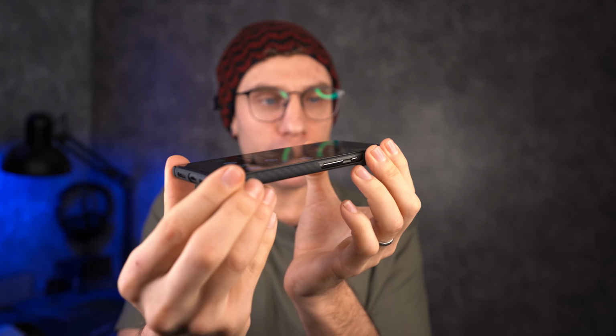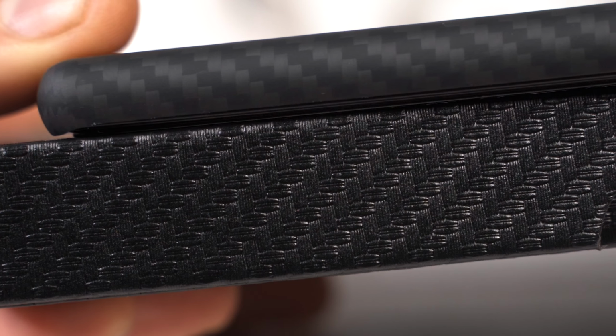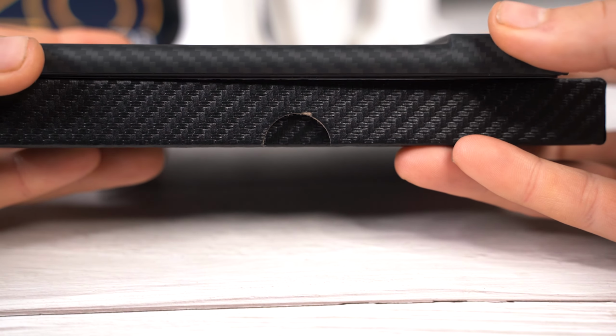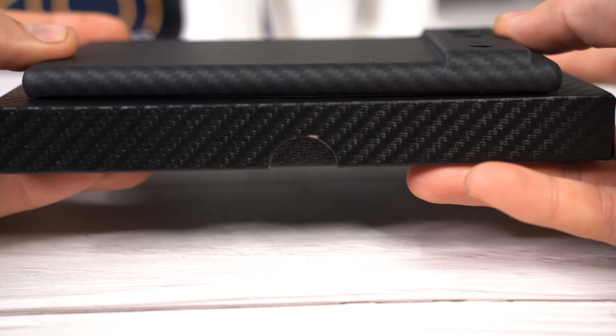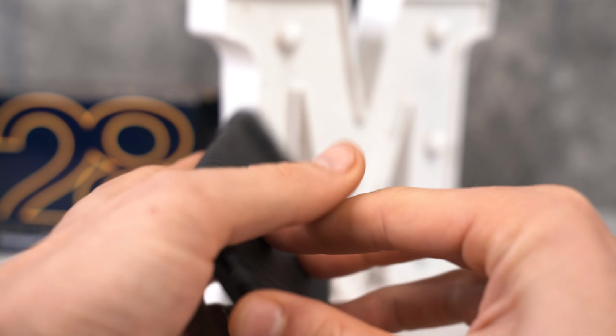There is absolutely no front screen protection whatsoever. That's good and bad. That's good because it will not interfere if you have a tempered glass screen protector on your Pixel 6. It's bad because if you drop this face down, you are going to need a screen replacement. That said, it does a great job of protecting your cameras on the back. Your buttons are exposed. This really feels like a naked case.